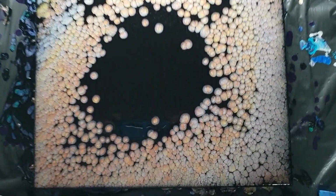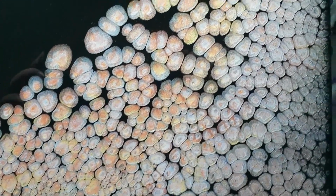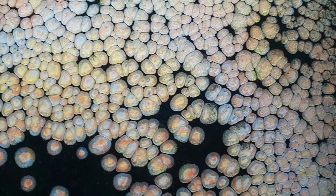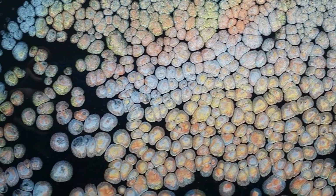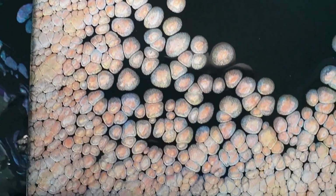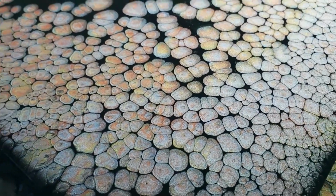So I've turned off the other light to see if... There we go. The lights still do affect the colouring, so they're more deeper in colour. They look like a little bit white on the white side. That's just the light reflecting. But beautiful pearls all the way around. Don't know if I can get the shimmer. They are shimmery. But yeah, so that's my pour.